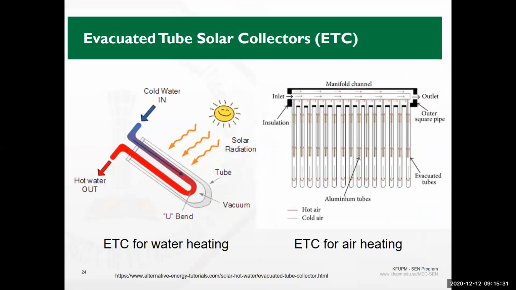This is another layout. You can see here, this is the double glass. The vacuum is that gray thing here. This is where the vacuum is applied in this area. And what would happen? The tubes are coming in a U shape inside here. So cold water will come in, it will get into this area, and it will be heated and it will flow outside. So we do not have a heat pipe for this case, but this is direct water heating, or even air heating in these units.